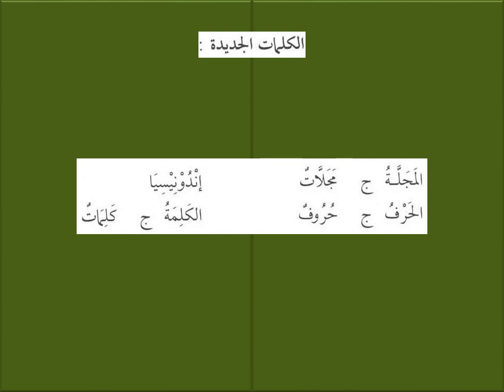Okay, here in this slide and in the previous video, we found some new words. What are those new words? Look, kalimatul jadida, new words. Majallatun. I think we found it previously as well, but the writer gives this word again as a new word so the student can repeat it in their head so they don't forget. So majallatun means magazine. Majallatun is the plural of it.